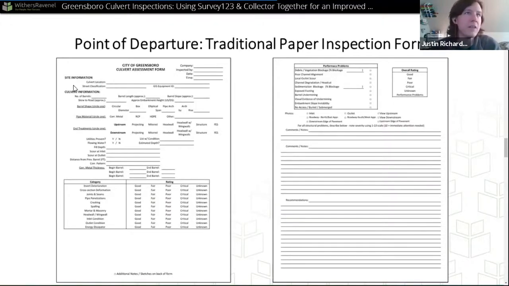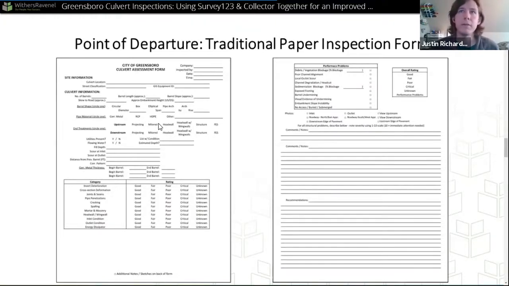You can see there are a lot of different types of questions in here, a lot that are like check boxes, yes/no's, select ones, things like that. The thing that came to mind for us was Survey123, being that it's form based. But we also wanted the field crews to be able to have a map, to see where they're going, see where they are, and that sort of thing.